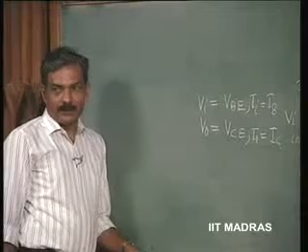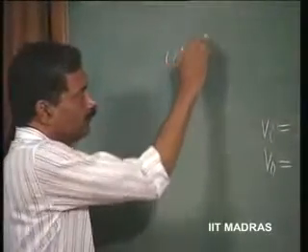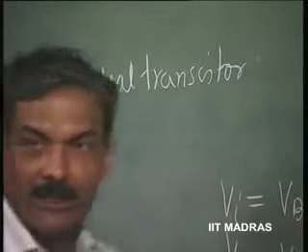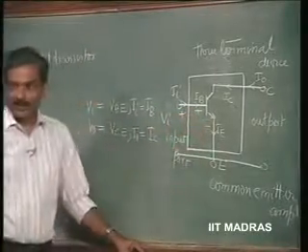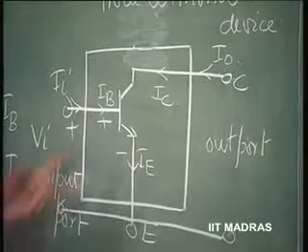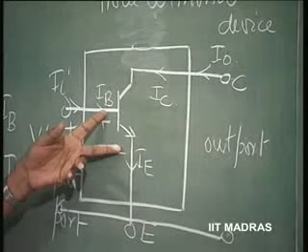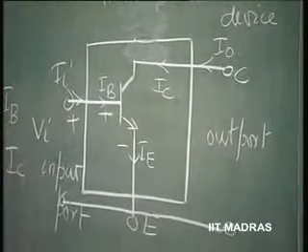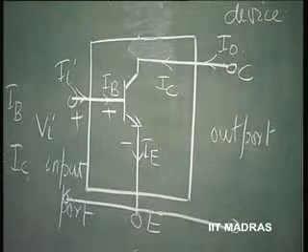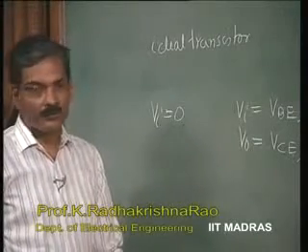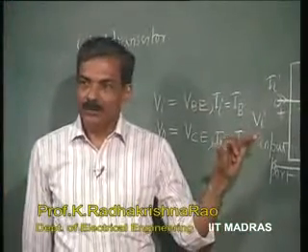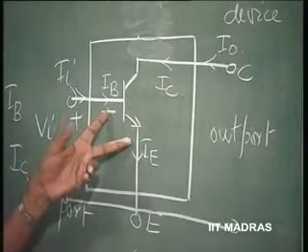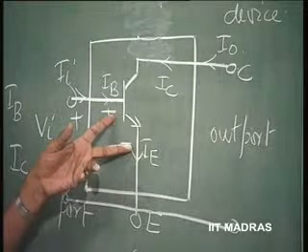Now, let us consider the ideal transistor situation. So, the ideal transistor. In an ideal transistor, for the transistor action to take place, we must have this junction forward biased. And if it is an ideal diode, the junction drop is 0, which means Vi is 0. So, in an ideal transistor, in this case, Vi is going to be very close to 0. In practice, it is about 0.5 to 0.6 volts. Please remember that in practice, it is a semiconductor diode and it has a cut-in voltage of about 0.5 to 0.6 volts.